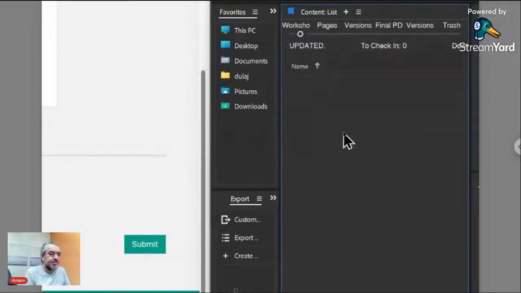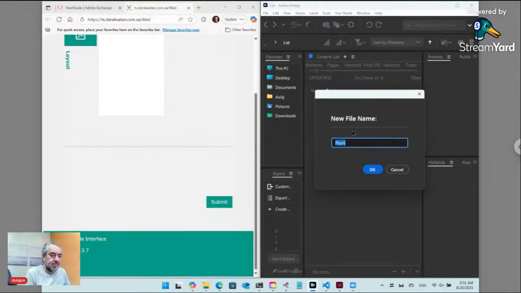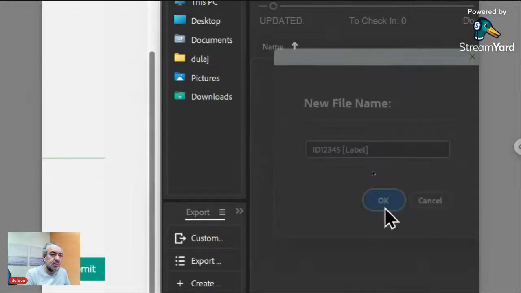Now let's create a text file inside list that has ID capital letters and 5 digits, and here display suffix for online form, display portion at the end of the file name inside square brackets.